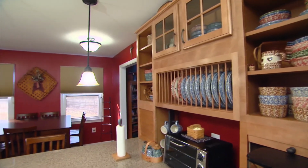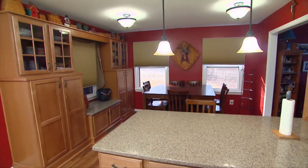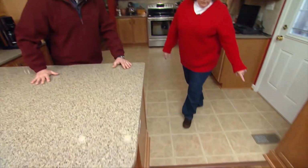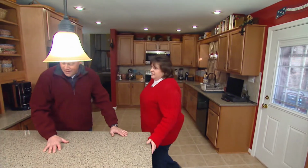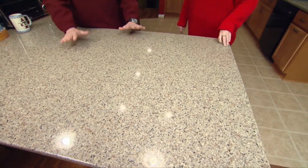Terrible, terrible. Well, probably the most dramatic thing is you have so much space here now because when we first came here, I remember there was that wall somewhere right in here. I guess right about here where the transition is on the floor. Yeah. You can see it went all the way across, and the door was right here. So opening that up and then being able to have so much more countertop space, so much more cabinetry. I'll bet a lot of things happen around this little area.